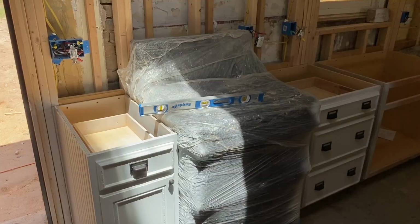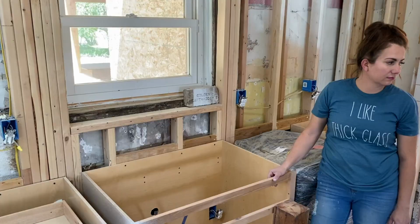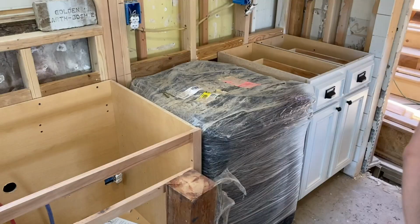Okay, the cabinets are on and they are pretty close to level. We've got to get the countertop on. We'll also be putting the backer board on so that we can start tiling.